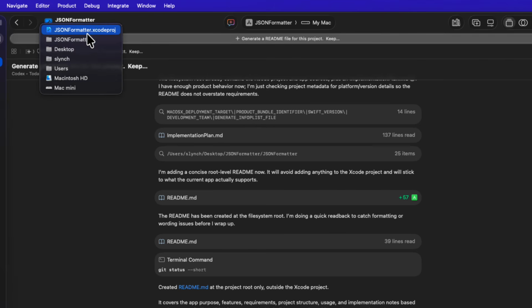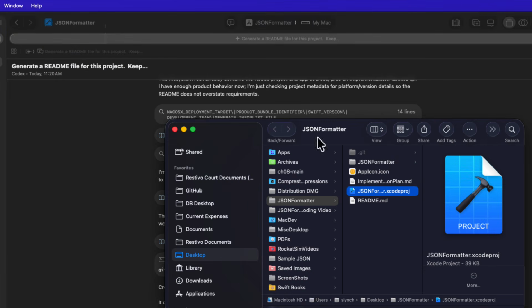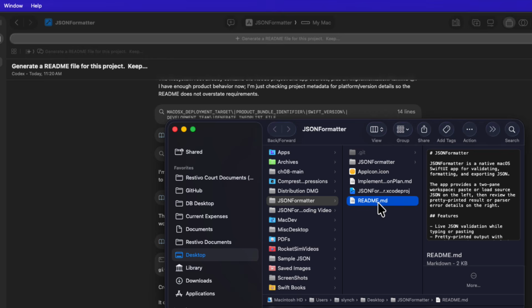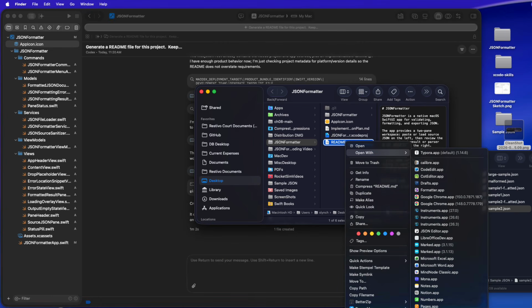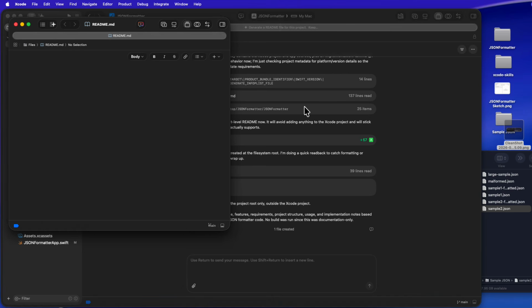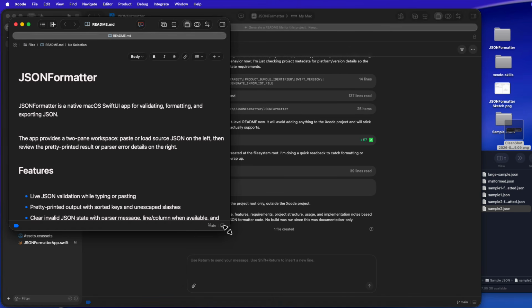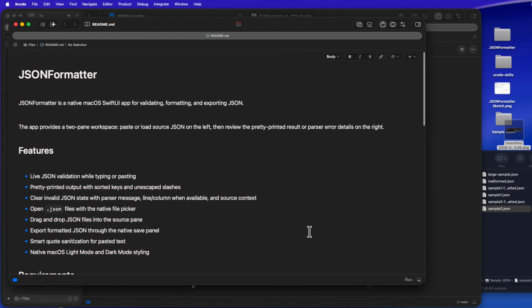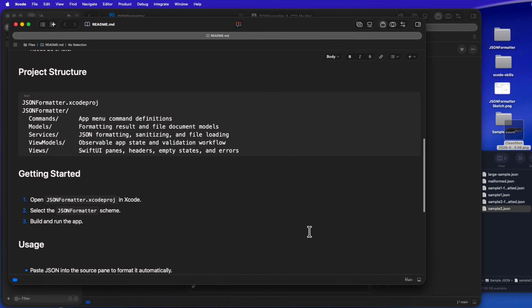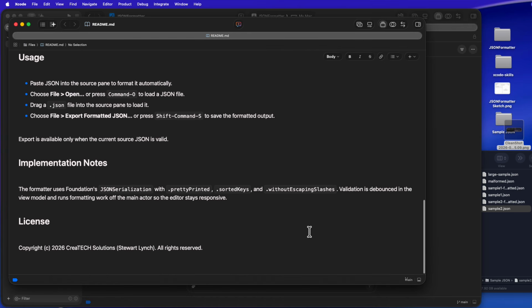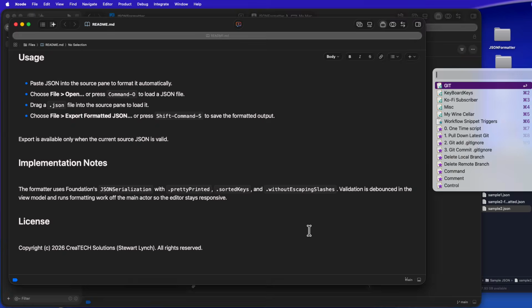So what I want to do is I want to see what it created. So I can get to my project root, and it's a markdown file. So again, I can use Xcode to open it. It's not my default markdown reader, but I can just right-click and choose Xcode 27. And this is actually pretty good. I could make modifications, but I'm going to leave it like this for now. I'll be able to submit this project to GitHub, which I'll do in the next video.